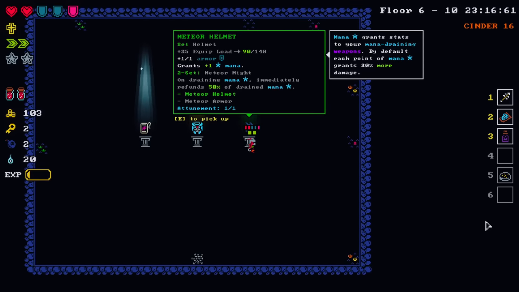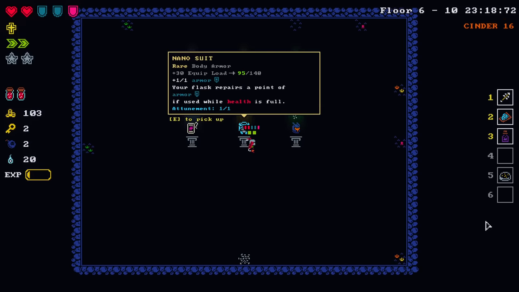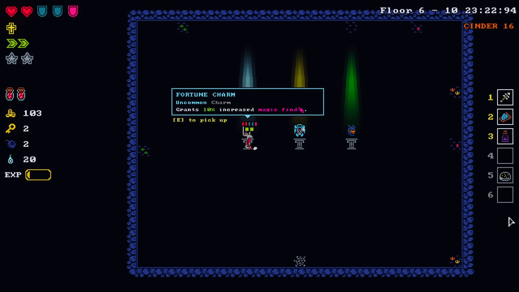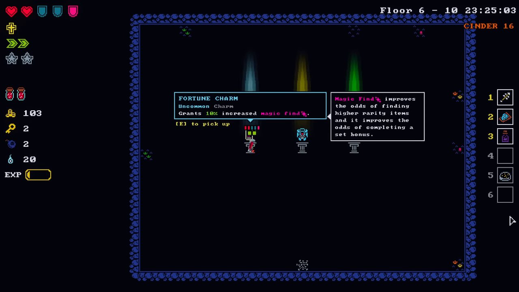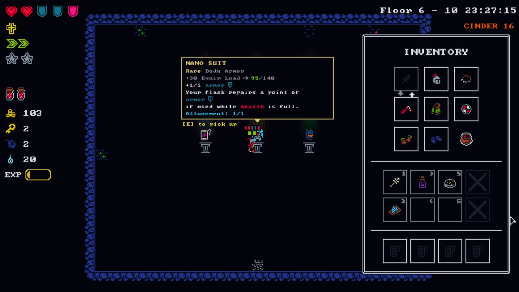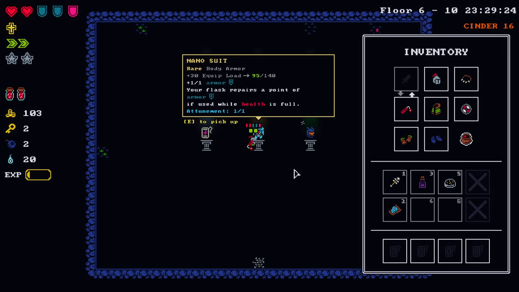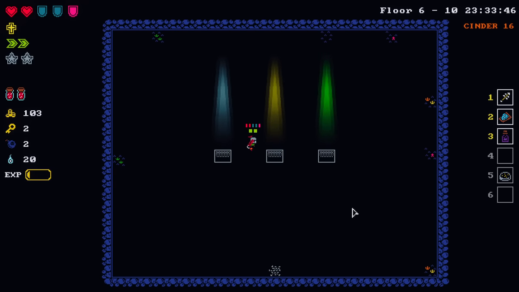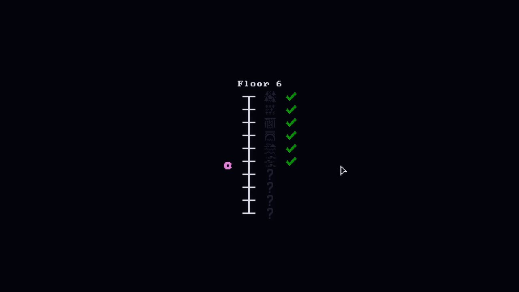Grants a mana. On draining mana, immediately refunds 50% of drained mana. That's pretty good. Your flask also repairs. I mean, it could increase your magic find, higher rarity, improves the odds of completing set bonuses. I mean, this is good. But this doesn't take up any inventory slots or any slot that I already have filled. So, yeah. That's what we take.